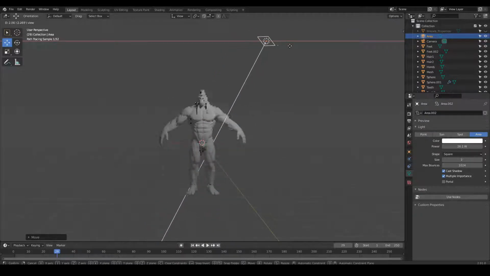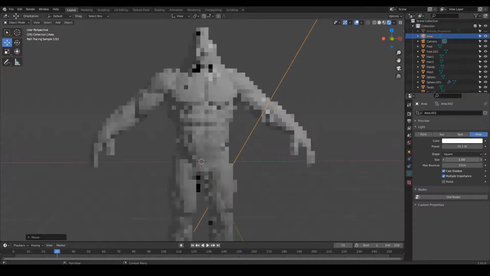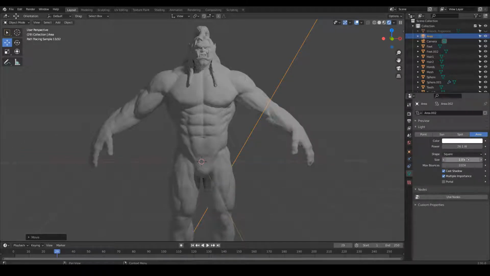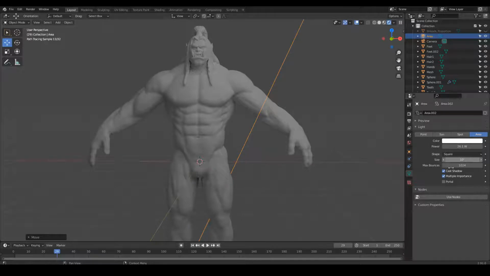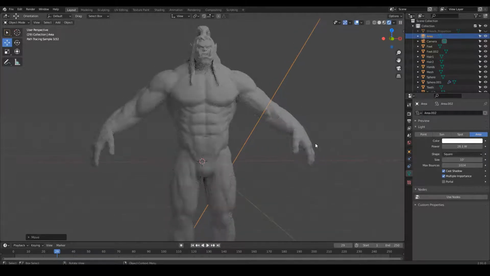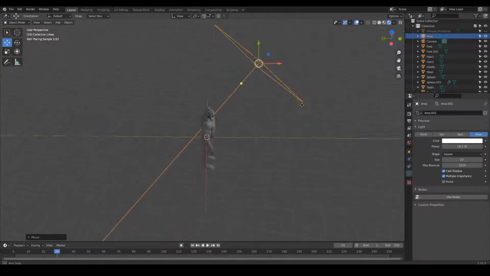And of course, if you think that the lighting is a little too sharp, then you could go to the size option, and then crank up the size to soften the edges of the shadows. Maybe I could set it to 10. There you go. So the higher the value, the softer the shadows will be. I find that if I crank up the value to 10 and it has softer shadows, it looks more realistic.